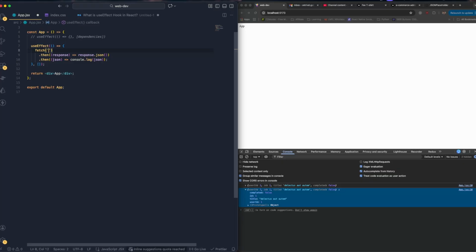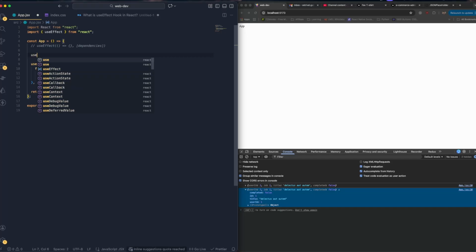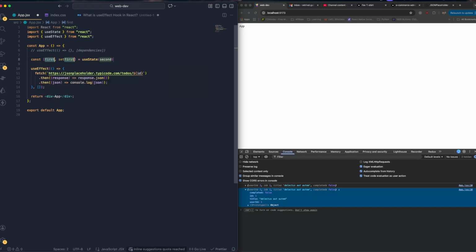what I'm going to do is use dynamic string literals. Then I'm going to change this based on the ID. Here I'm going to have useState, which is basically going to be id, setId.